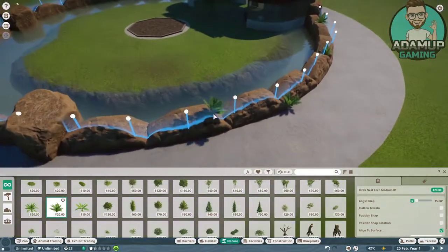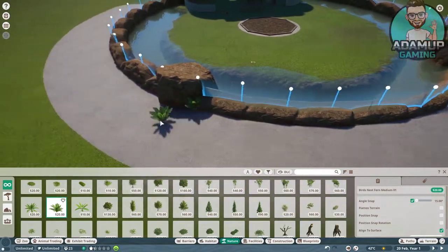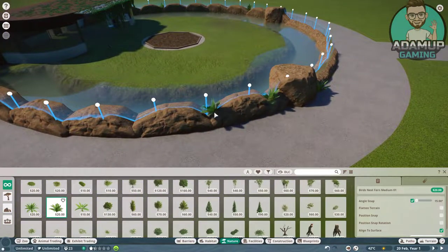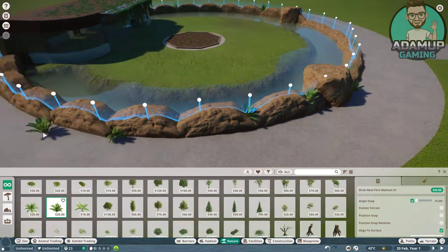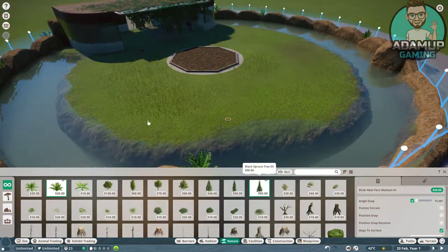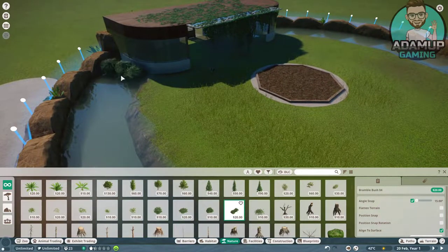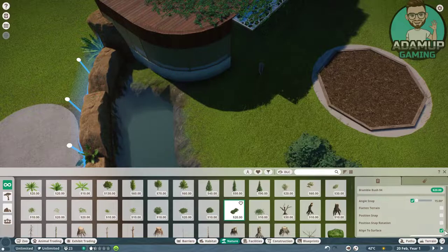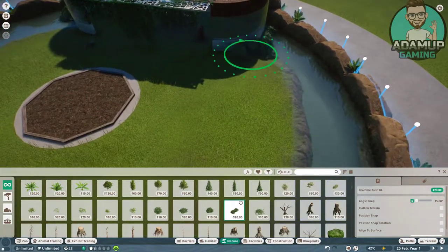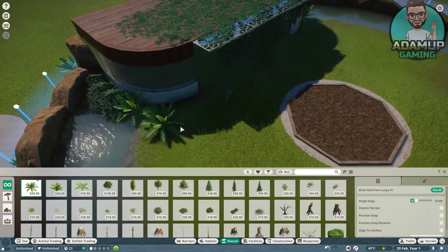And now I'm just going around our rocks, and I would advise doing this because it makes the rocks look more natural and pop out more. Eye-standing, is that a word? Outstanding? Eye-catching. That's what I'm thinking of. Just go around the edge, place a few plants into the rocks and around the rocks, sink them into the rocks, making the rocks look more natural.